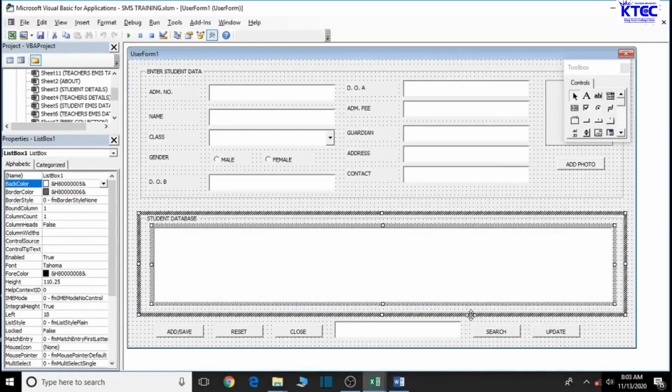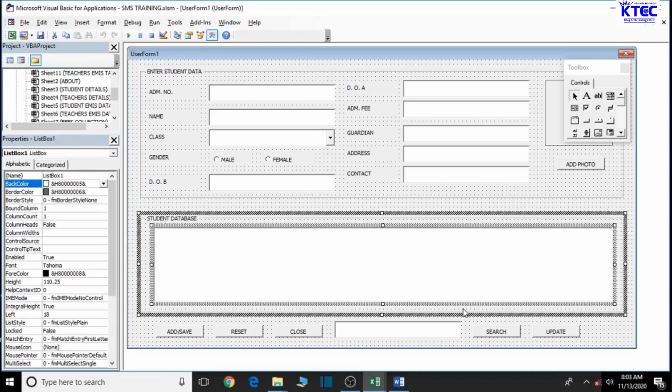In our previous lesson, we dealt with what you are seeing on this screen, that is the designing of our user form, a form which will be used to enter information into our database table on Excel. So in this lesson, we're going to look at how to design the form, format it appropriately, give it the colors it deserves, format the texts, change font sizes and font styles and all that. And basically, that is what we shall be doing in this lesson. So let's just dive right into it.